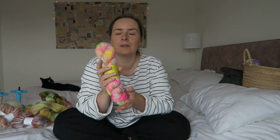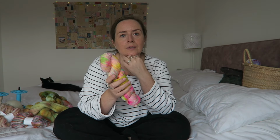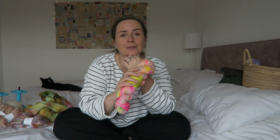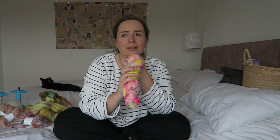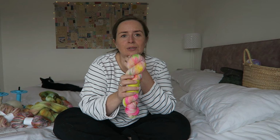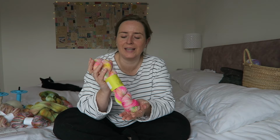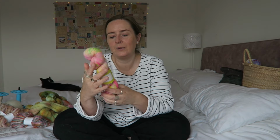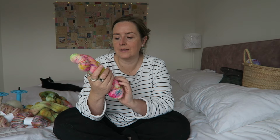He had other ones there. It was quite hard to choose because there were so many lovely ones. Another one was Sugared Almonds, which was so pretty. Another one, I think it was called Spring Chickens. Just cute name, cute, pretty, fun yarn. It was honestly just such a gorgeous stand. Oh, it was lovely. So yeah, very excited about this.